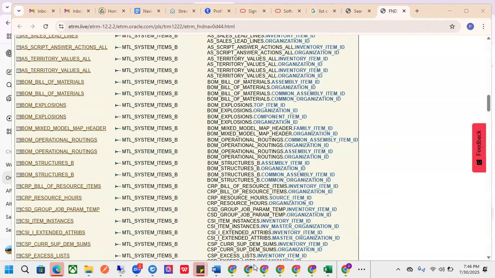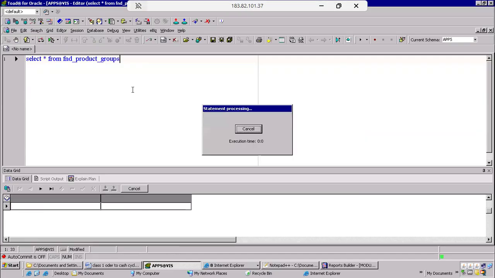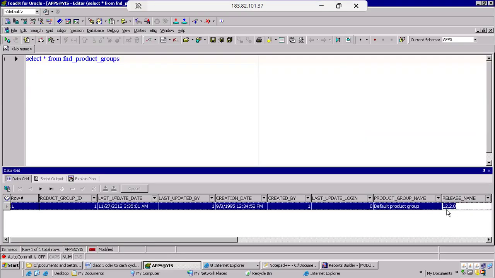Sir, the application, what I see, the UI looks very old. Even now, is the UI the same, or has it been upgraded? Yeah, it is the same only. See, this is the updated version. I told you, right? It is the Oracle applications version. It will not be colorful like FND product groups. In Fusion, actually, they made some changes, Redwood pages and all. So this is the latest release only.